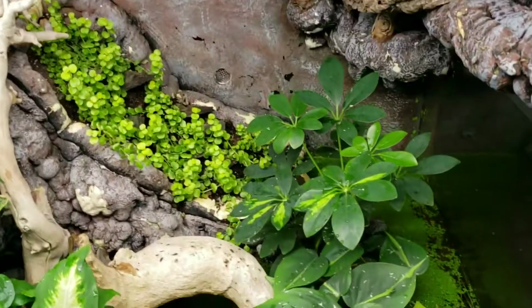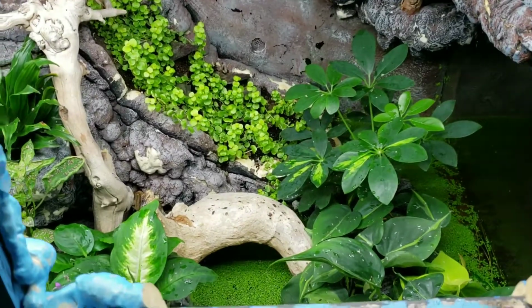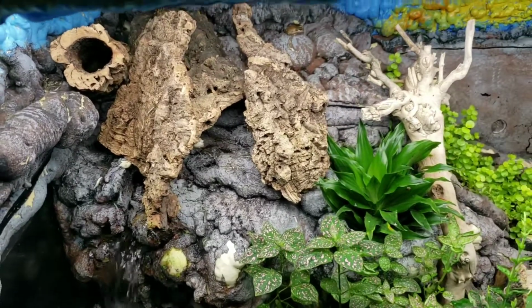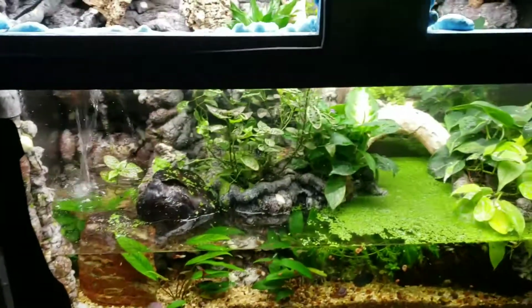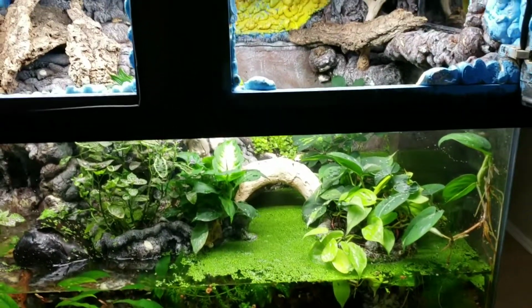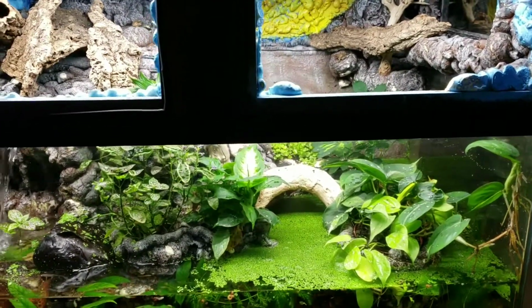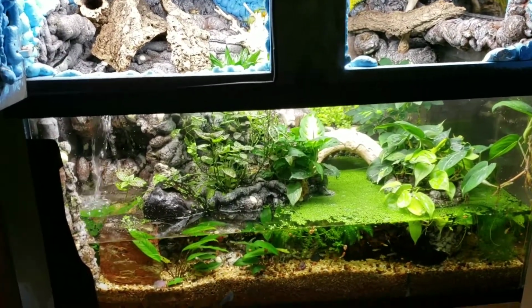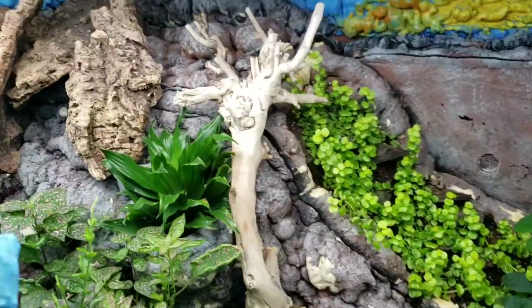There's about 60 gallons of water in this tank. It's a 150 gallon tank. 8 frogs, tons of guppies. My pH is roughly around 7.7. It varies slightly, but it's very stable. And my total ammonia nitrate is 0.01 parts per million. In case you don't know, that's an extremely good number, especially at that pH level. There's lots of information out on Google. If you want to know more specifically, please let me know.